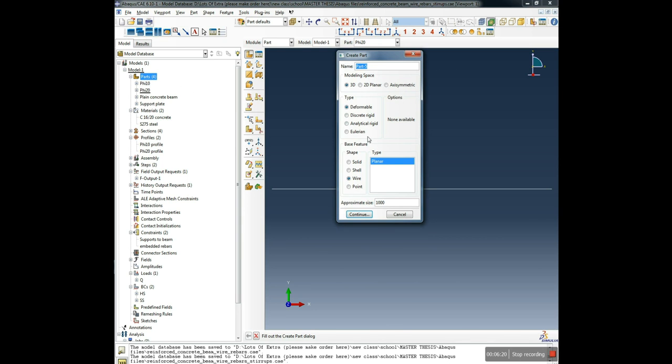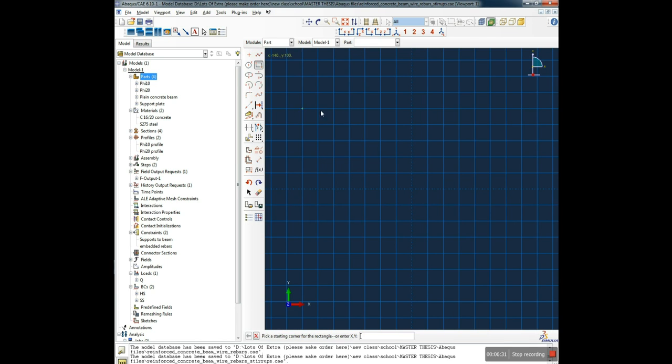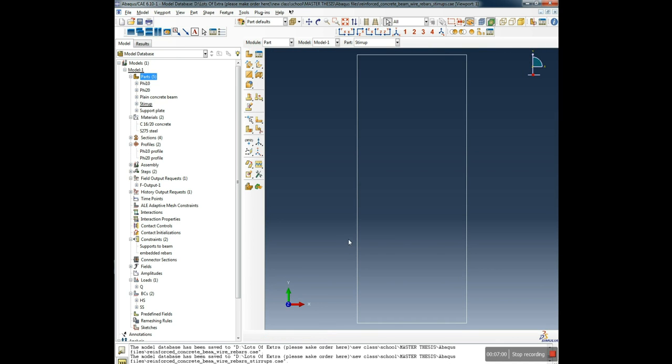So what I will do now is define stirrup, and I will name part stirrup, and it's a wire and planar, yes, and then just click continue. Here just take the rectangle, click on any 2 points, draw the rectangle, then click the dimension tool, click on the bottom part, and this will be 250 millimeters, and click on the vertical part, and this will be 595 millimeters. Yes, and we are done. And this is our stirrup.